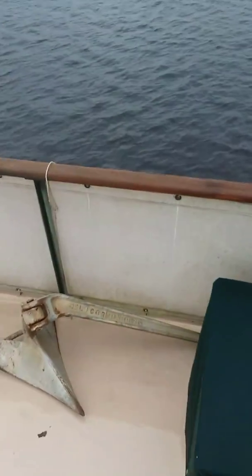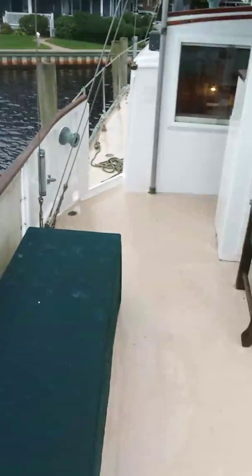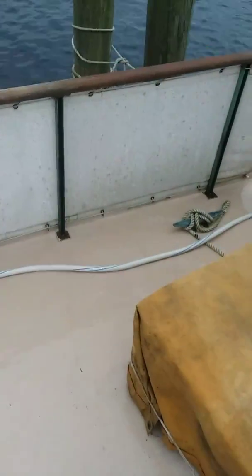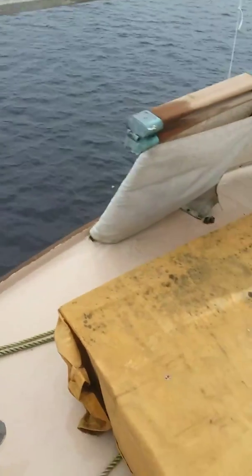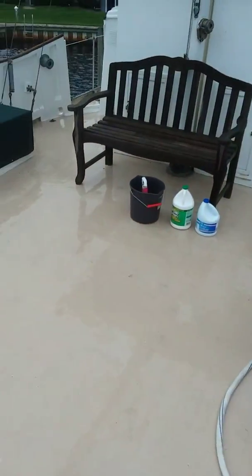And that's the tour of the Lazy Lady. Cleaned the woodwork today, going to try to clean the canvases tomorrow. Trying to get some of the top work done before the weather gets really crappy. Some refinishing to do inside. Next June I want to haul it out and repaint the hull, so she's all good to go. The engines are rebuilt. We're hoping to go someplace next summer. But that's the tour of the Lazy Lady — take care.